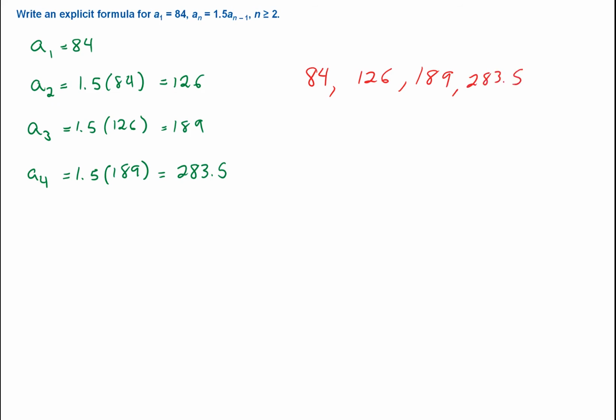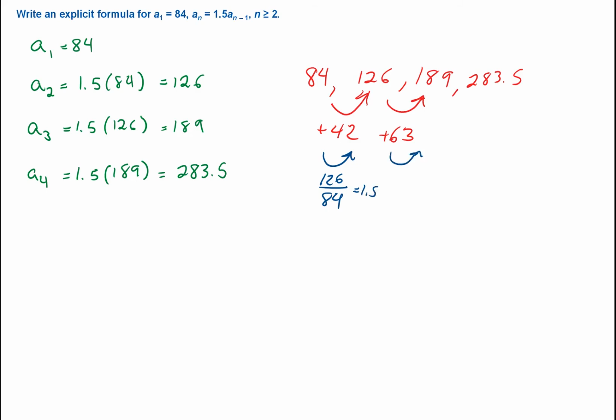I analyze these. How do I get to the next one? Well, first try addition. To go from 84 to 126, I have to add 42. To go from 126 to 189, I have to add 63. So already what I'm adding is changing. So I know it's not just plus something. So we're going to go to multiplication. What do I multiply 84 by to get 126? And remember, you can check that by going the term divided by the term behind it, 1.5.